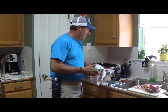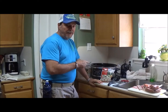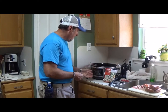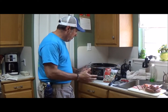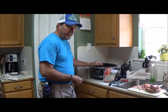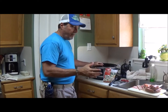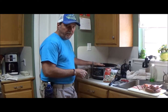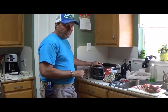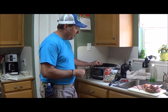All right, we're back. I'm gonna go ahead and start putting my ingredients in my crock pot. This is just a normal crock pot, a Hamilton Beach. It's a larger crock pot. I have it with about 1/2, maybe a little less than 1/2 filled with water. I've already put my Camellia beans in here. Let them soak a little while. You can let them soak up to an hour. I'm not gonna let them soak that long today. I'm just gonna turn this thing on and start cooking.